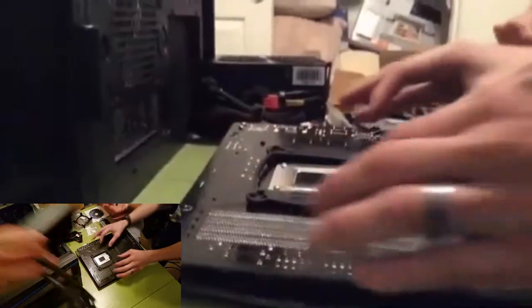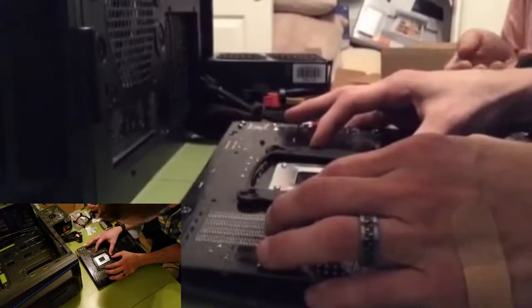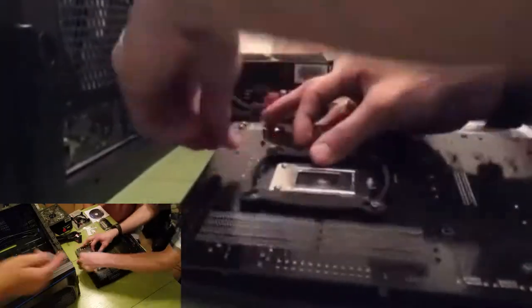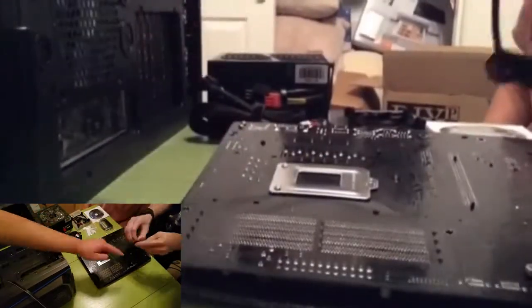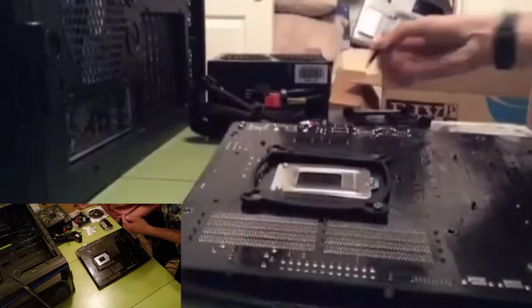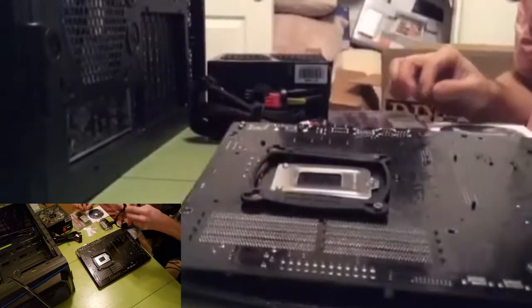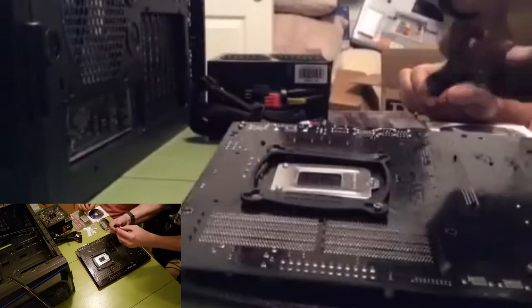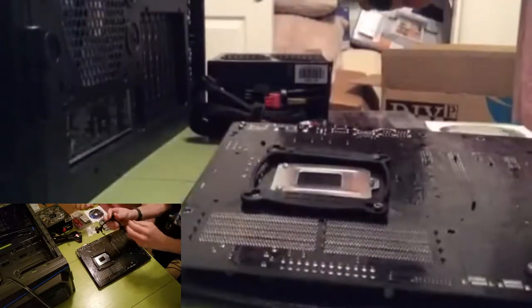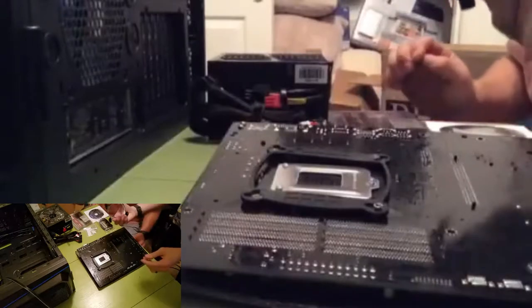If everybody wants to see what I'm doing, I'll try to get this to focus. So we mount these up to the holes. Oh, they already put the things in the things this time. That's even better. I think this is a slightly newer model than yours, too. So I'm going to put all these in. That piece is going to go on top of the processor, and that's going to go over it and lock it in. Correct. Cool. The funny thing is, it's completely straight on the other side, though. It's just that way.